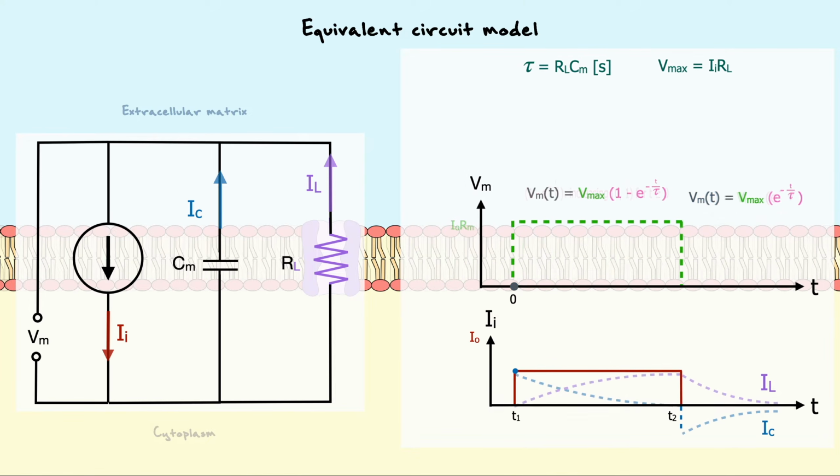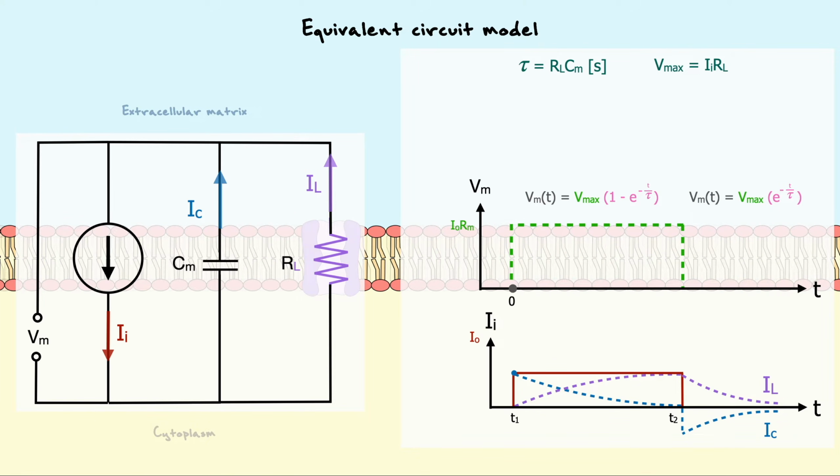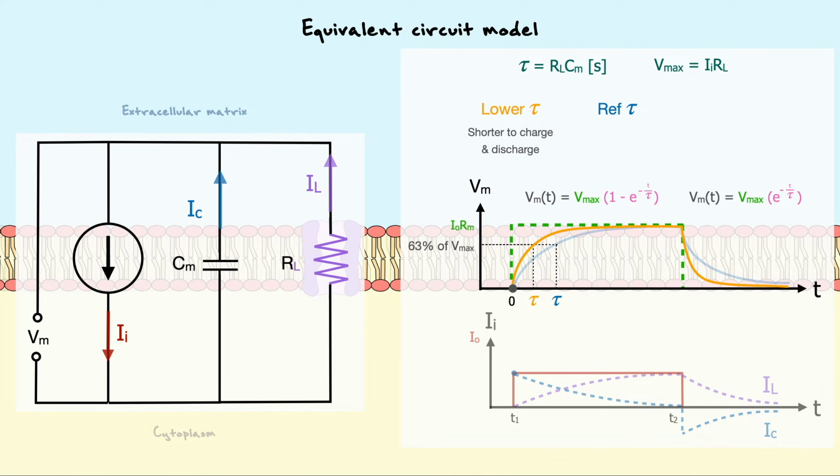With this in mind, we can also analyze the system through the lens of the time constant. What happens when it is high or low and so on. First, let's establish a reference value in blue. Consider now a lower time constant because either the resistance or the capacitance is lower. In the increasing portion of the membrane potential, a lower value of tau means that as time goes by, a smaller fraction of time will be divided and thus the pink term will increase faster relative to the reference tau. As a result, the membrane potential will arrive faster at Vmax and discharge faster as well.